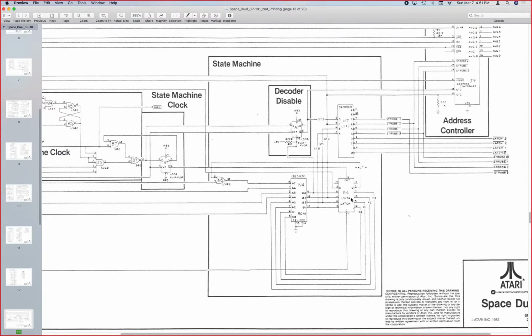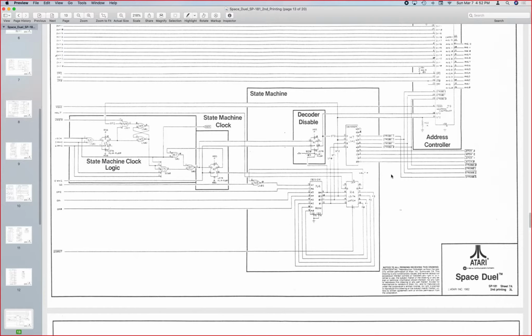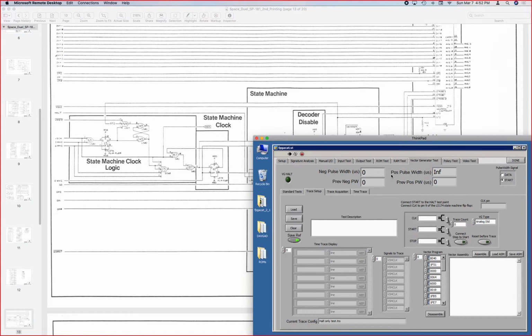There's a different stimulus compared to signature analysis, but the overall concept is the same, where you're gathering the activity on any of these given lines in the state machine and comparing it with what it should be for a given state. So let's just get into it. It'll hopefully get clearer as we go.